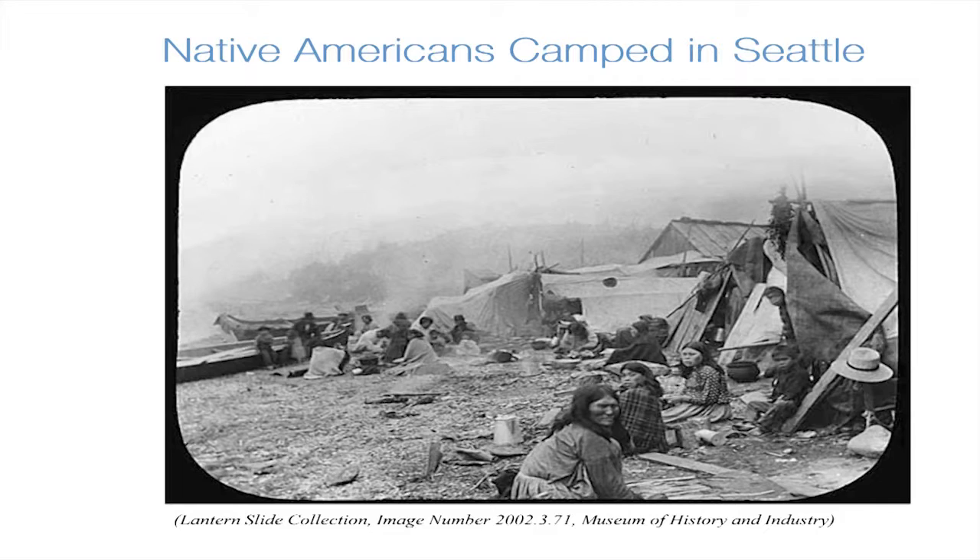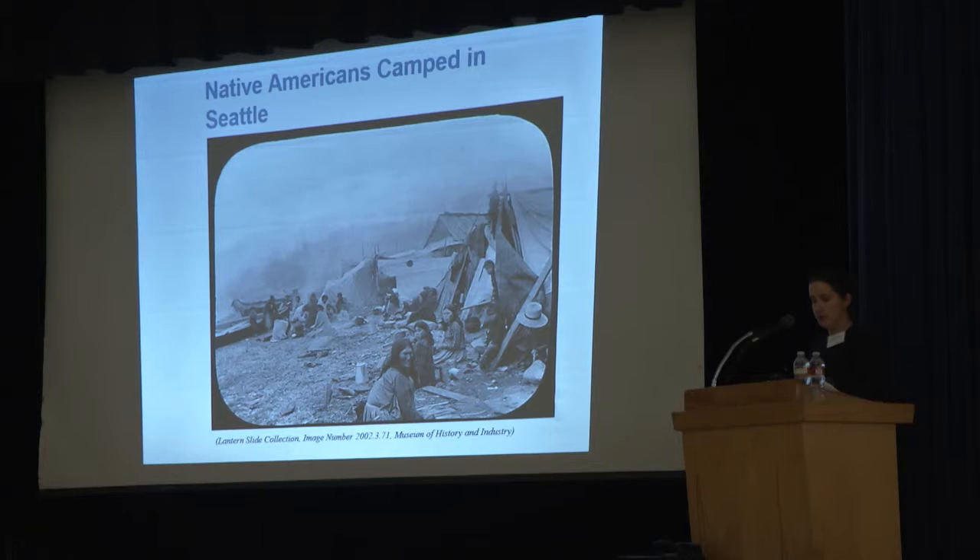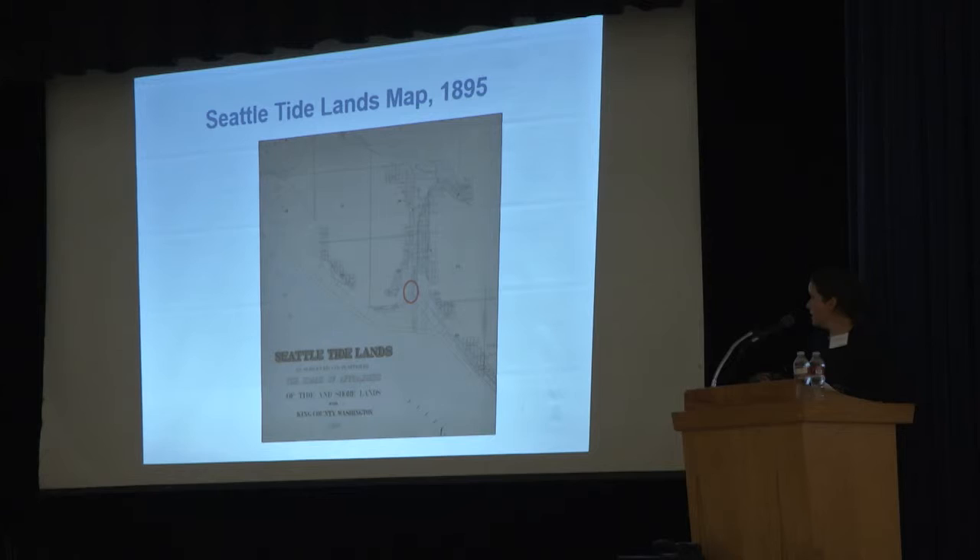The first news we have from Smith Cove were local newspaper accounts discussing Native peoples at Salmon Bay and Smith Cove in association with a smallpox outbreak. As the years went on, competing private interests and influential railroad companies vied for ownership of the Seattle tidelands through the late 19th century. Prior to the formation of Washington State in 1889, federal legislation required vital harbor areas to be held in trust until a state government was formed, but by 1889 much of the harbor lands were already occupied by private interests. This is true not only for Smith Cove but also along the Seattle waterfront and down in the stadium district. Years of drawing and redrawing tideland plats continued until 1895, when the lines allowed for more public ownership amongst entrenched private interests and the railroads.